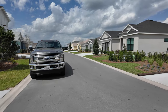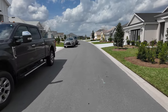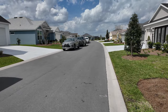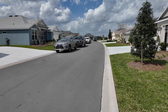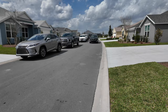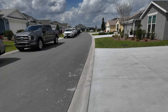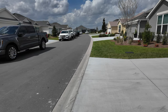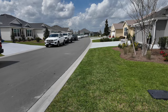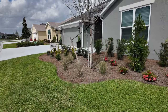If you want to come down here, you can either come down with your rep that you're already attached to, pretty much schedule a time with them from what I understand. And you can actually schedule a tour on the trolley bus where they'll come down. I think you get shown 7 of these model homes on the tour bus. Or you can try to come down here sometimes, and if you don't have a rep already, they can possibly show you around. But I'm just kind of walking up the street.